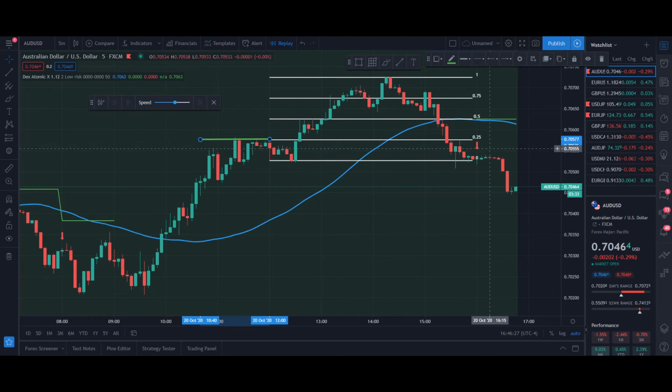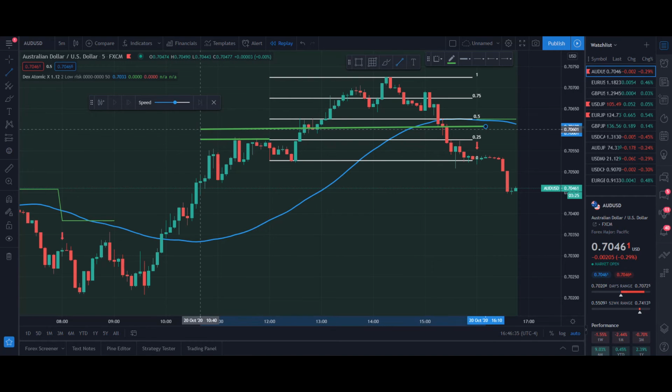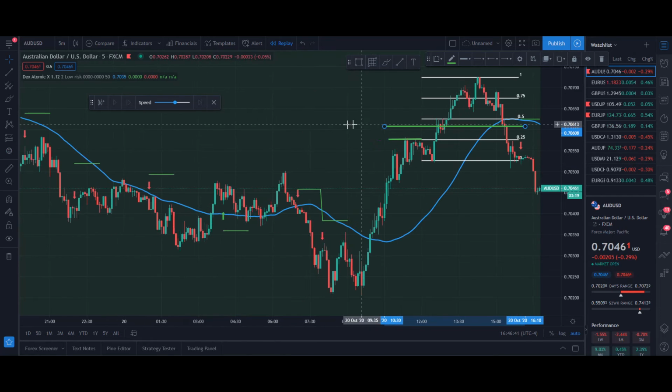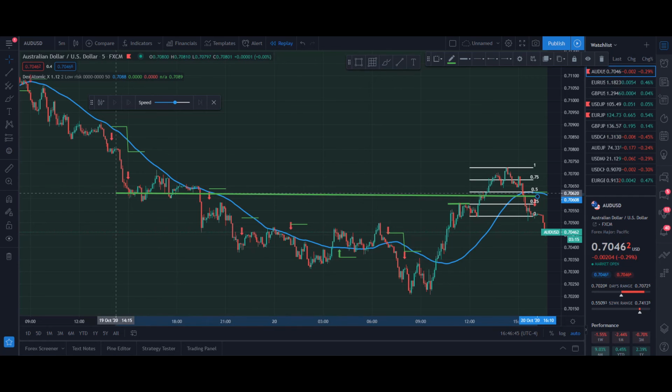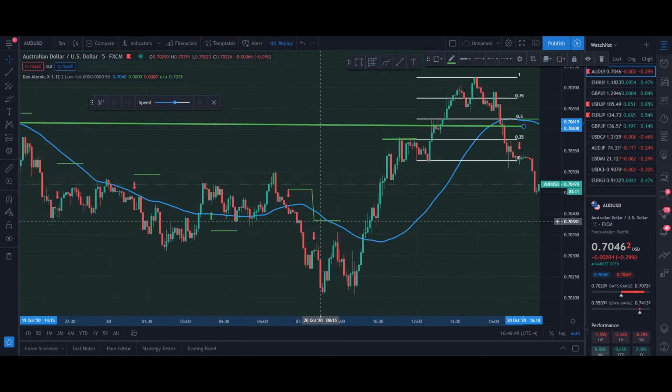Now, if the market has already started to move against that trade and come back up into this area, we can then possibly use a medium risk trade. But there's really not too much there. I have this here. I got a couple here. I don't really have anything back over this way. I would have to go really super far, all the way over to here. And, oh, look at that. Kind of works, doesn't it? But you don't really want to do that all the time.